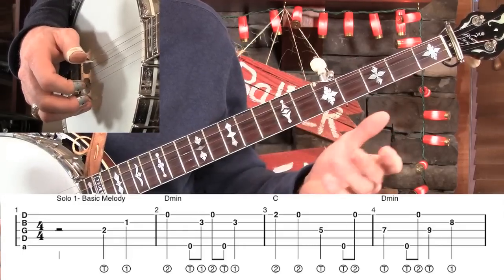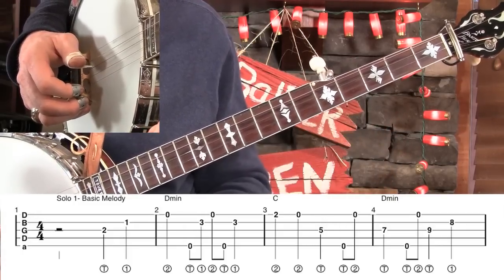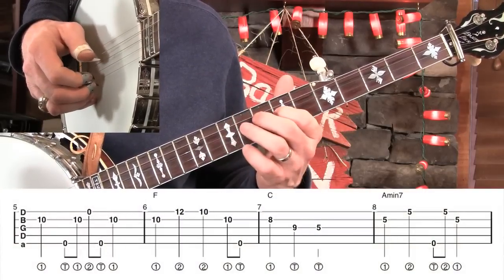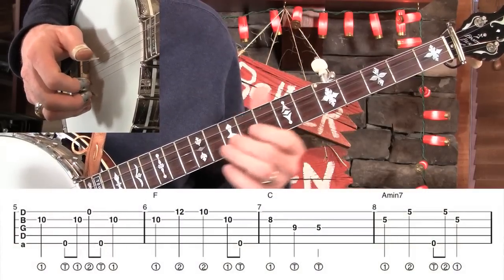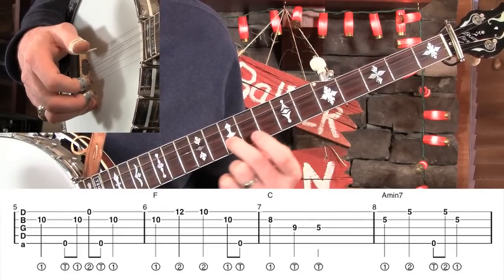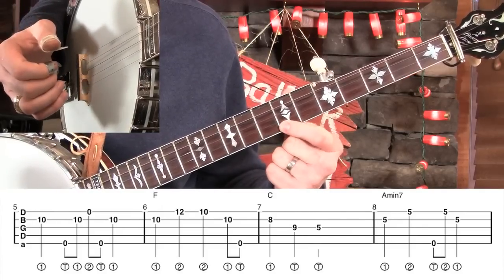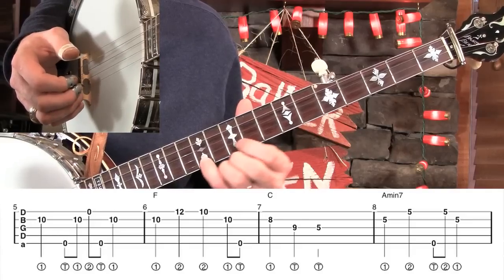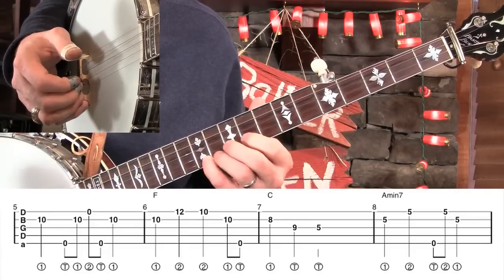Okay, so we're starting to hear the melody take shape. Now as we get into measure 5, our melody moves up to that A note. Shady Grove, I know. And once again, I'm going to grab that A note, the 10th fret of the B string, instead of the 7th fret of the first string, because I know that I'm about to need this note way up here. So that would just cause more of a reach.